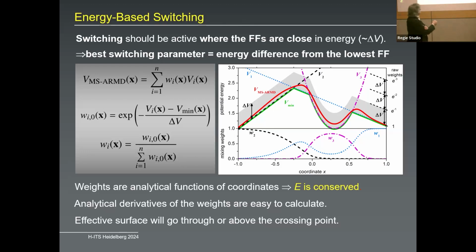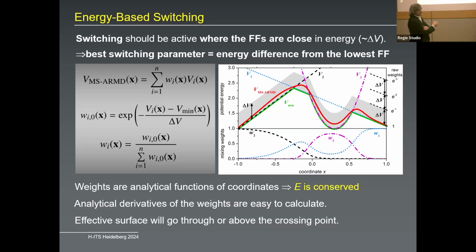Now, whenever the difference in energy between one of the states and all the others is large, you should only consider the state with the highest weight. It's like a Boltzmann sum. Clearly, for this structure here, the black line is the lowest in energy, the blue is higher, and the magenta is off the charts. And so the weight will be 0 for magenta, it will be very small for V1, it will be almost 100% on black.